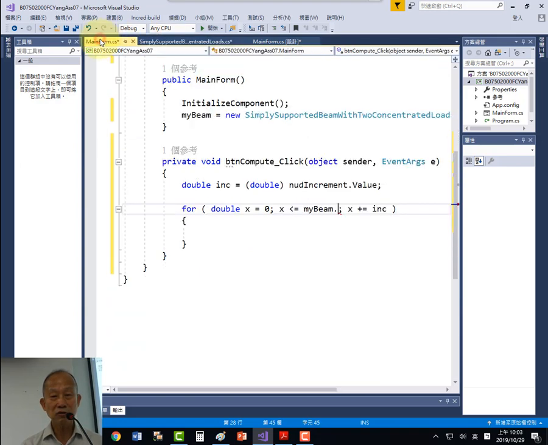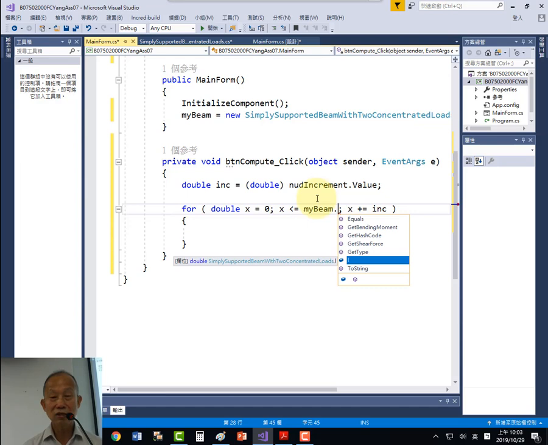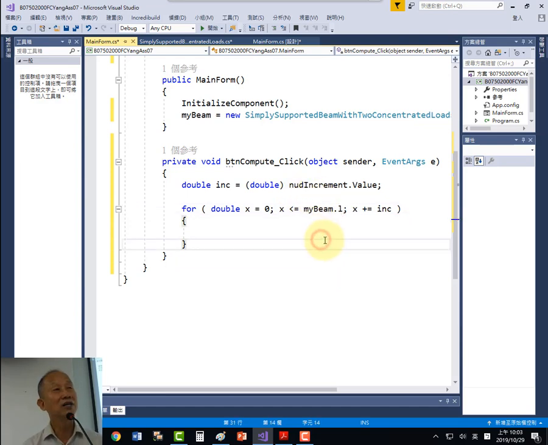Then we go back to the main form. Alright, so you see, you can access L right now. Fine. Okay, good. All right. That's what I want, right? But the design of the class is poor. 好，你的物件导向是很差，你竟然把一个 data 变成 public。好，later on we will talk about why. 好，okay, so up to this point is okay.